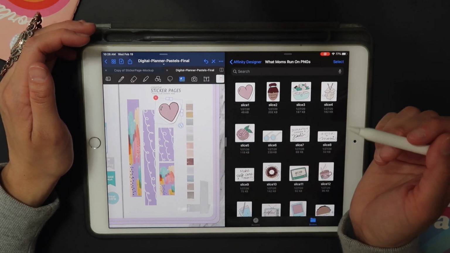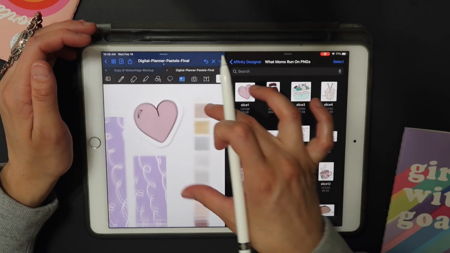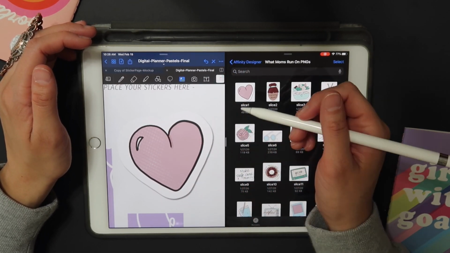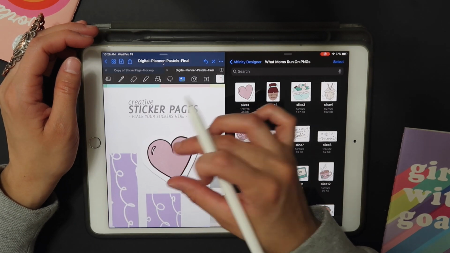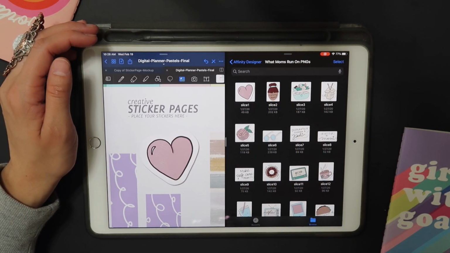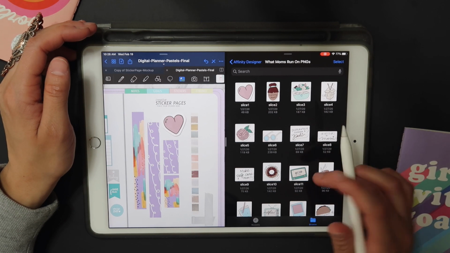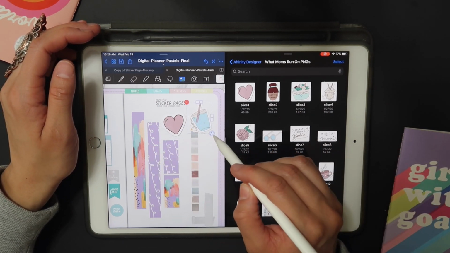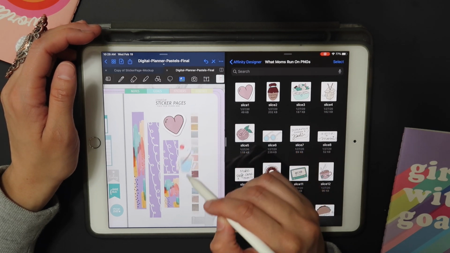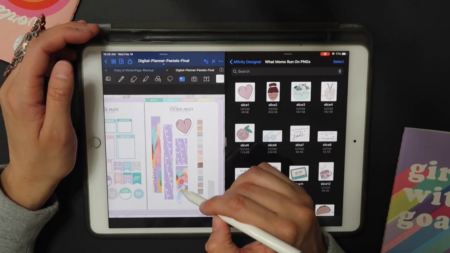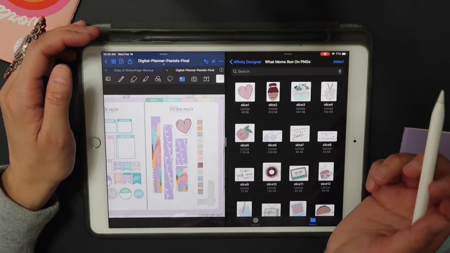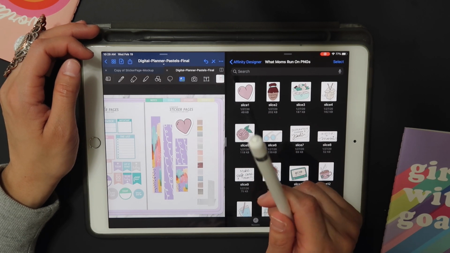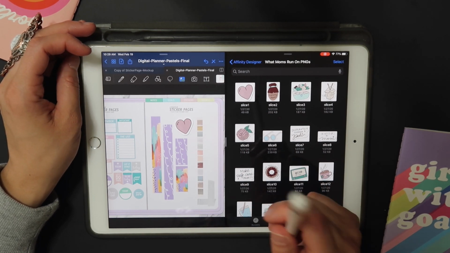You want to make sure it has a transparent background so you can place it on top and it looks and feels like an actual sticker versus just a JPEG or an image that you're placing on top of your files. This allows it to have that more vibrant effect. In this case, it showcases the effects that I've added to it, like the drop shadows and things like that. And you can just add stickers to your pages and your elements very simply like this. But I just wanted to highlight this really quickly for you.